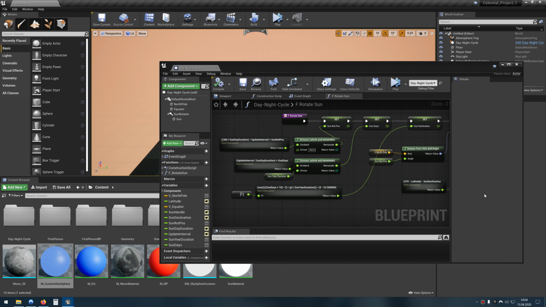Yeah, we'll put all of this together to create our custom star sphere, and we will also make it so that we have a blue sky when the sun is up, because when the sun is up you don't see the stars because the sun is too bright. But before we do that, I will correct some minor mistakes or things that I didn't know.